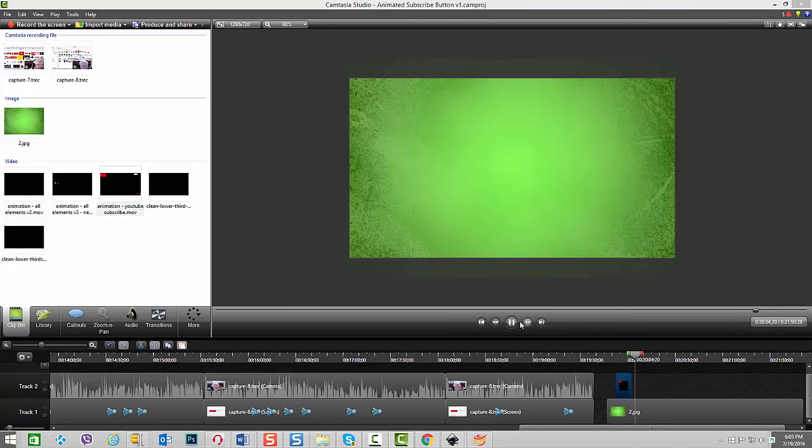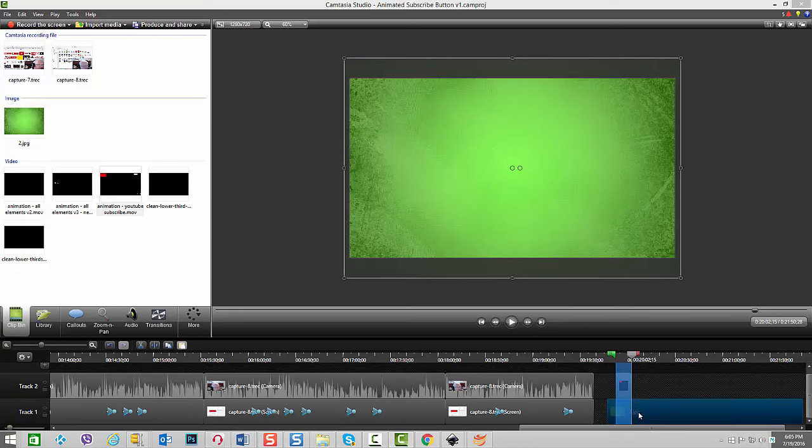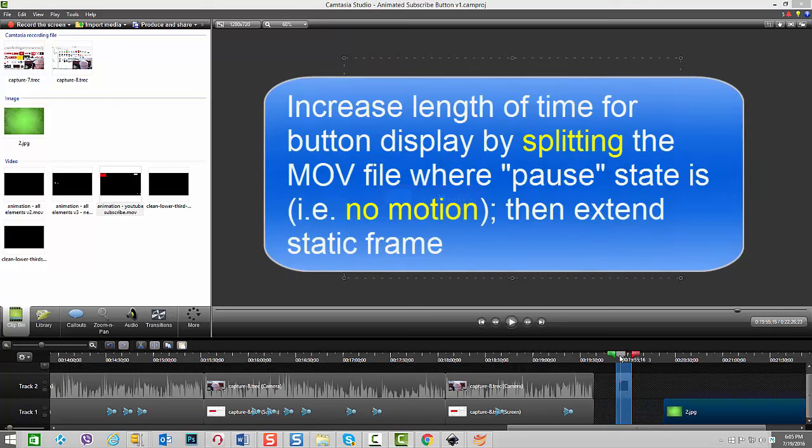Now there's just one other trick here to realize in Camtasia Studio, whether you're in Camtasia Studio or ScreenFlow or any other video editor, you may want to adjust the length of the time that the subscribe button shows. So in our case here, you can see it shows it's about a duration of 10 seconds. So let's say I wanted to increase that to 20. So I'm going to actually split the file and then extend it, add in 5 seconds. So let's just put in here our playhead point and just scrub to see where we get to. So we're in the middle there. Anywhere in the middle will work.